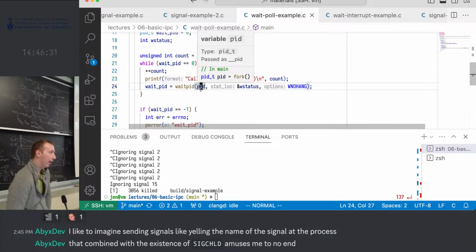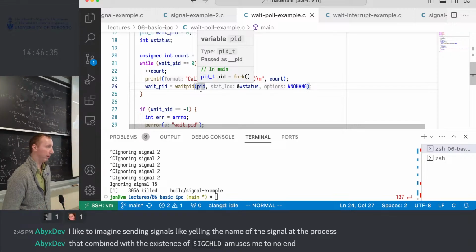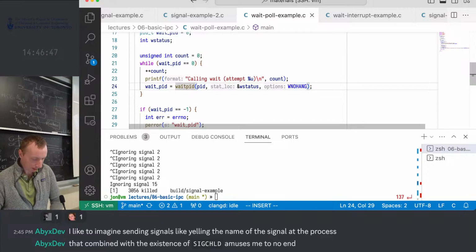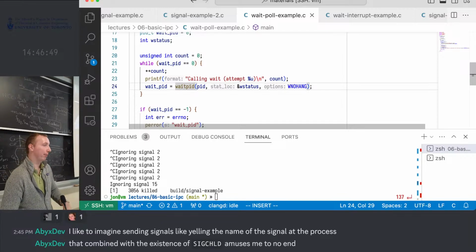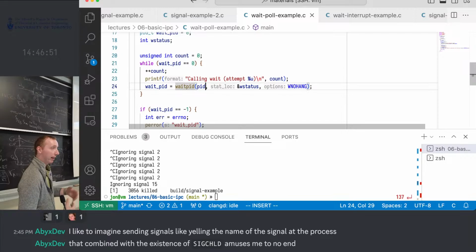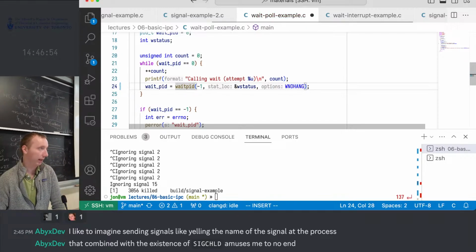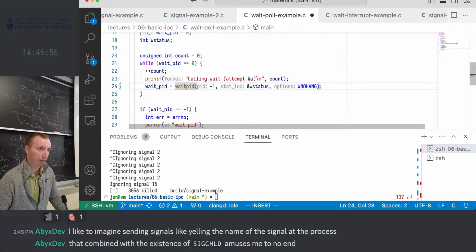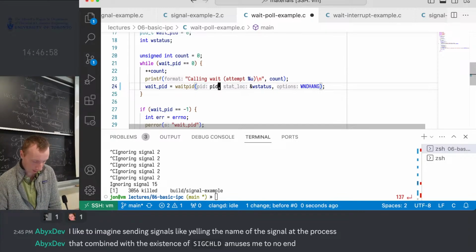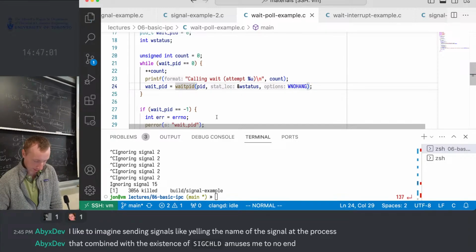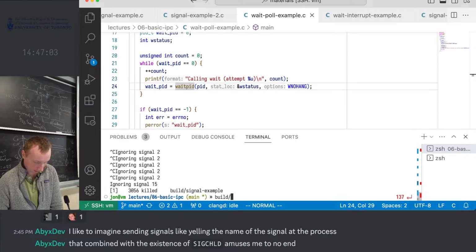In this case, I'm specifically waiting for a certain child to terminate, because this parent process just has one child anyways, so I can just wait for it specifically. If I wanted to do a non-blocking wait that waited for the first child to die, I would just do something like -1. So -1 means wait for the first child. But in this case, they're both going to do the same thing, so it doesn't really matter.